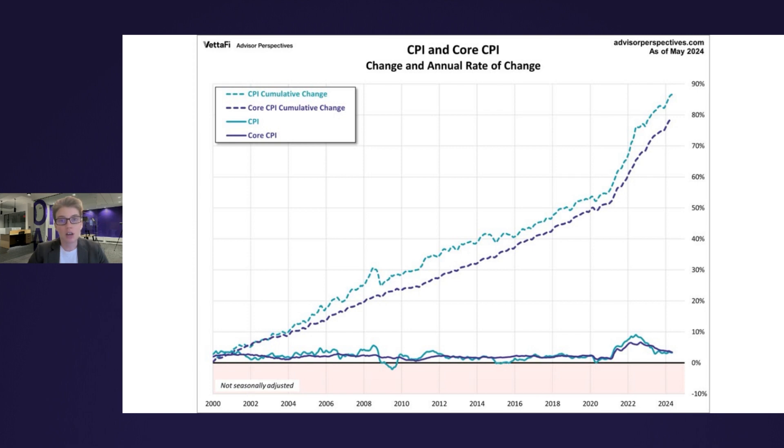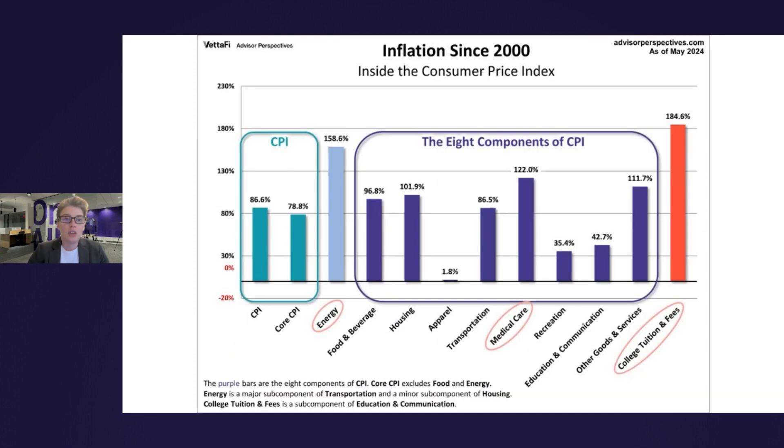So coffee, milk, and Coca-Cola are excluded from core inflation, but Budweiser and Jack Daniels are not. This chart shows the annualized rate of change and the cumulative change in CPI and core CPI since 2000. Consumers, especially those who've managed expenses over several years, are most closely attuned to the top lines because it's easier to grasp the real impact of inflation on purchasing power over time. The virtual response is to moan over price increases and take delight when prices are cheaper. But in reality, households vary dramatically in the impact that inflation has upon them — for example, when gas prices skyrocket, a suburban family with long car commutes suffers far more than a metro family with short subway commutes or remote workers with no commute at all.